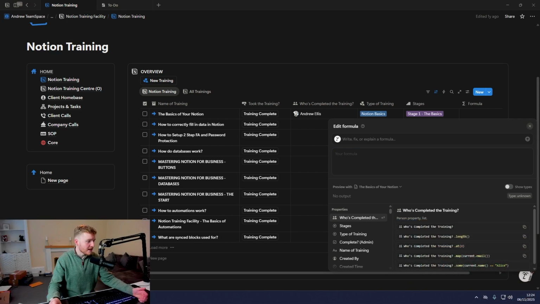And I'm going to move this to the left so that you can see what I'm talking about. I was always really jealous of people who could do this code in the blink of an eye. Now with the Notion formulas, you actually have the ability to fix or explain a formula that you want to see inside of Notion, and it does it pretty well.